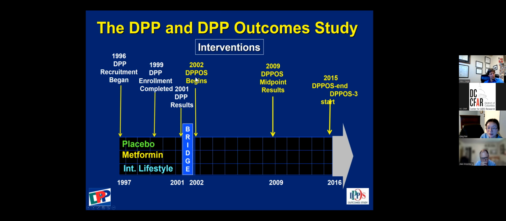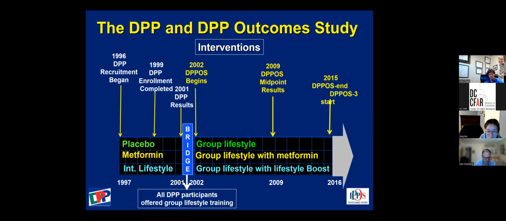2022, we started the Diabetes Prevention Program Outcomes Study. And then everyone followed on the same scale. And then we did phase 1, phase 2, phase 3, and we are now in phase 4. So really, I could retire on this one study. Some of the co-investigators in this program did retire on the follow-up.